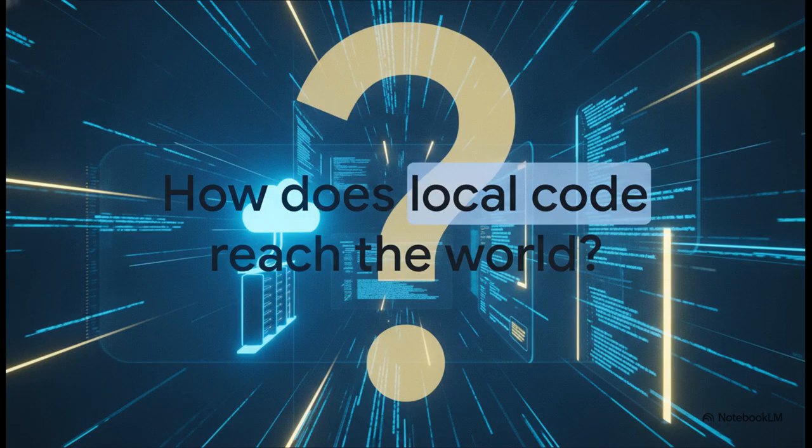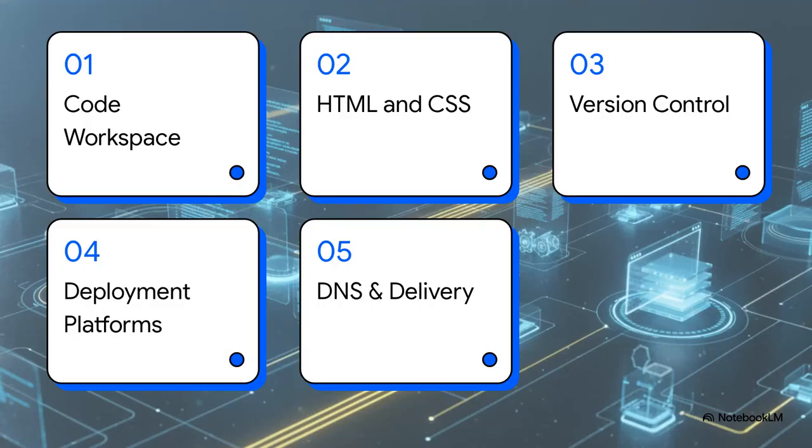It's a question we almost never stop to ask anymore, right? Like, how exactly does local code reach the world? When you hit enter on your browser in 2026, a web page pops up so instantaneously that it kind of just feels like magic. But behind that split-second load time is a massive, meticulously engineered pipeline. So today, we're going to solve the mystery of that pipeline, unpacking the professional tools and infrastructure that make the modern web possible. Okay, let's dive into this.